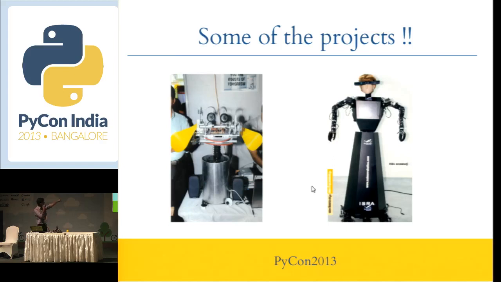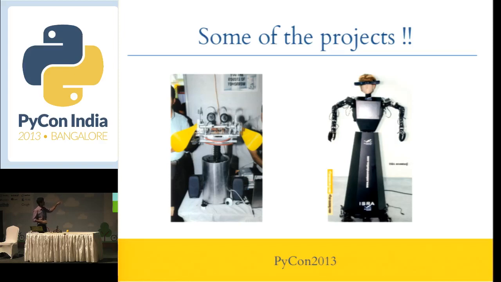The first one was my final year project. This robot is called Robin. It's a social robot. We can communicate with this robot and it will reply, using artificial intelligence. It also has image processing capability, and it has lips, eyes, eyebrows, everything, so it will move according to its expression. This was a robot from when I studied in my BTech.